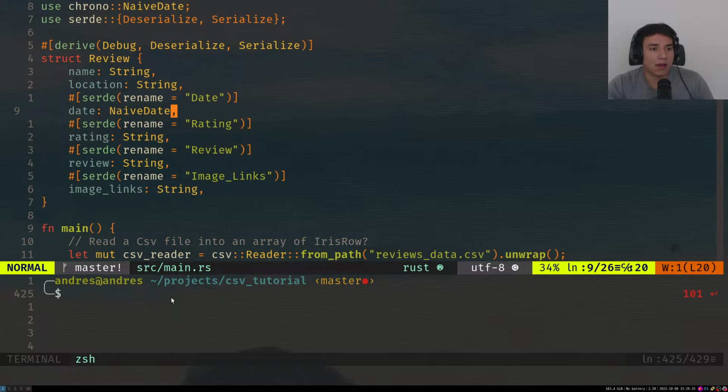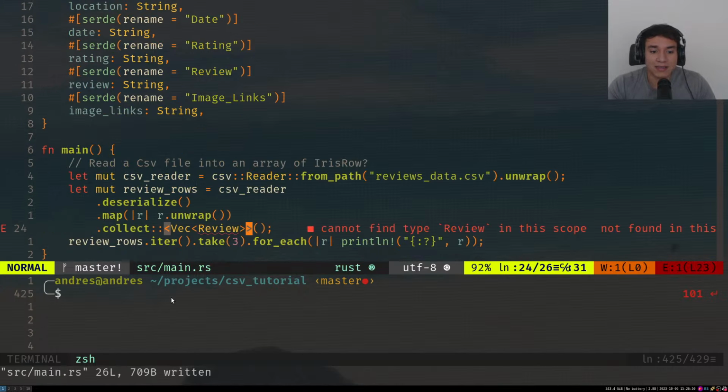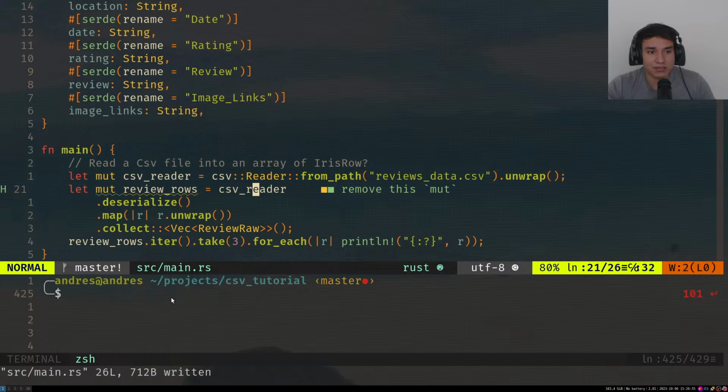So we have a couple options, and there are some options that I like more and some options that I like less. So we could read it again as a string, and call this, for example, review raw, right? And we could collect this into a vector of review raws. And then we could create another struct that's called like review correct and do the manipulations ourselves. And that's what you would usually do in R. For example, in R, we would read the data, then we would mutate it and do some things. And then after that, we would kind of pass in our data.